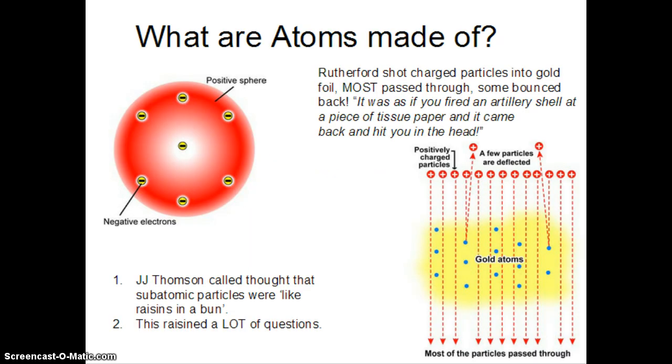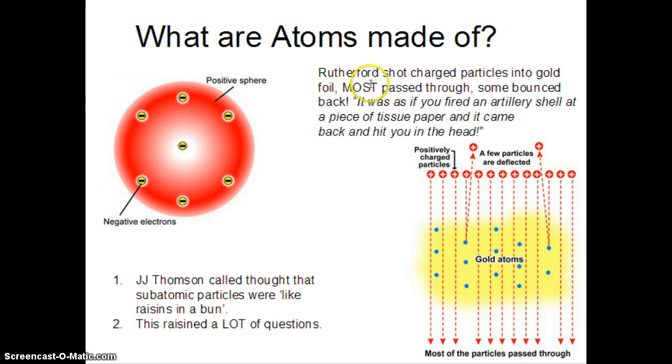Here we're looking at how atoms came about, and how we started determining where things were. It comes down to J.J. Thomson thinking that there were raisins in a bun. Even though it's not right, it began the thinking of what are the smallest subatomic particles? If we start breaking everything down into smaller and smaller pieces, how far do we go until we get down to the fundamental building blocks?